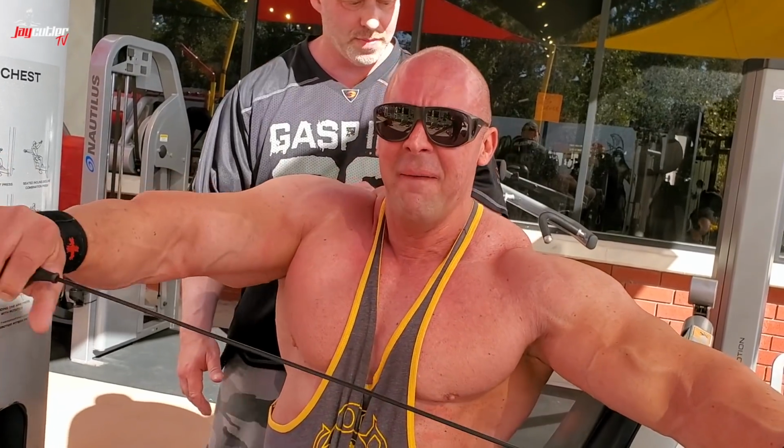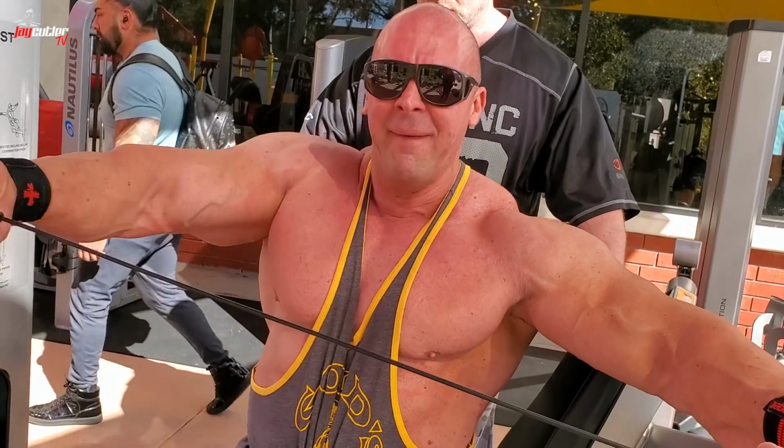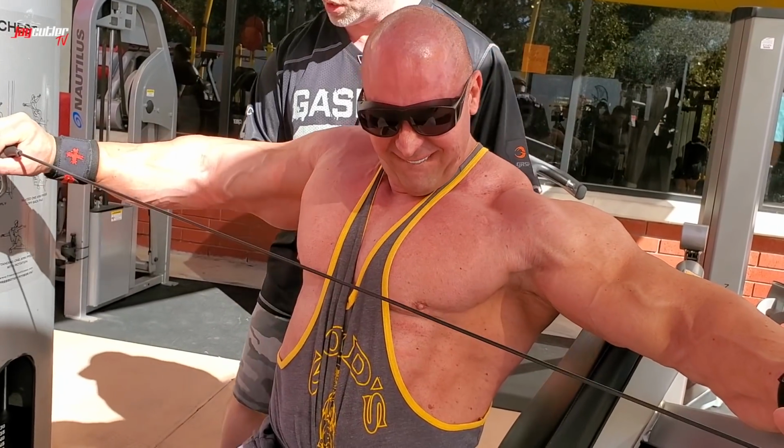Okay, so this movement I wanted to throw in for Luca again, because he wanted to really strongly hit the posterior deltoid, the rear deltoid.